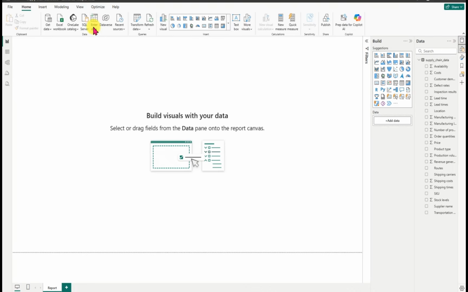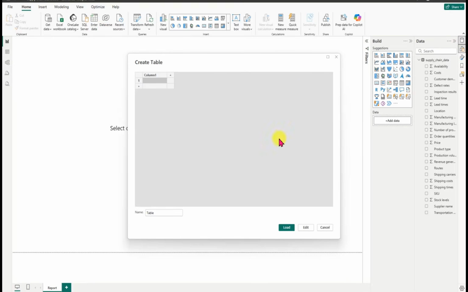Then from Enter Data, I wait for it to open. Then from there, I can just create a simple table. It's not something too big. You can see we don't have anything to do here. I'm just going to name it All Measure. That's it, and after that, everything is done. All Measure.